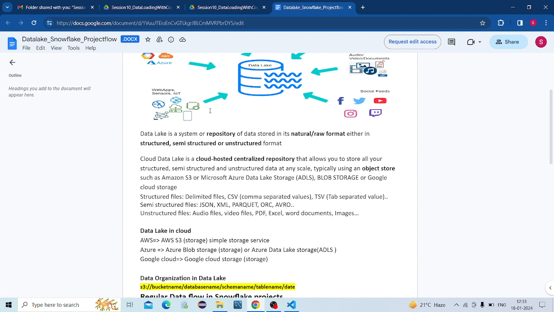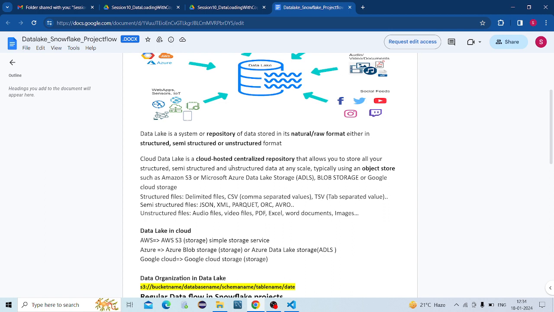Here Amazon is the cloud provider that maintains a cloud-hosted centralized repository, meaning a data lake. Amazon maintains S3, which is called a cloud-hosted centralized repository. On S3 we can store structured, semi-structured, unstructured, any kind of data.